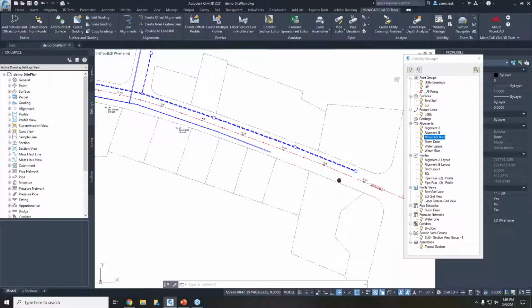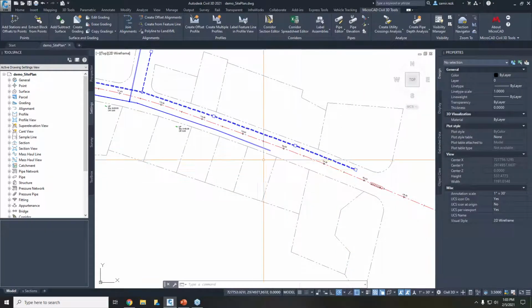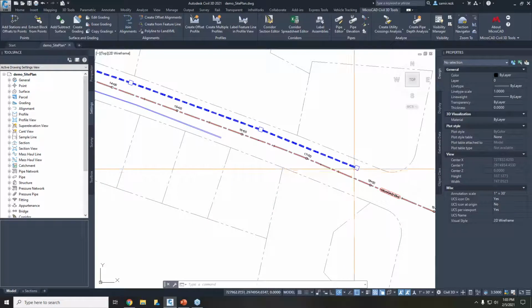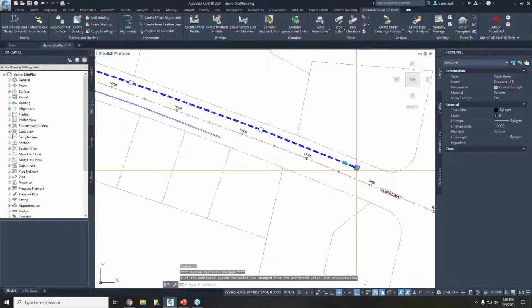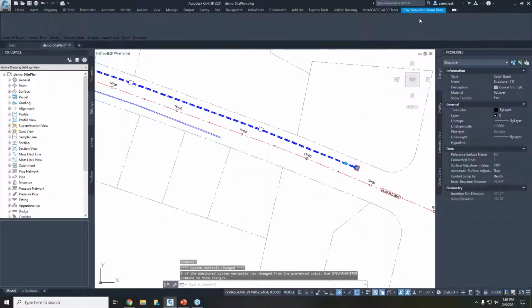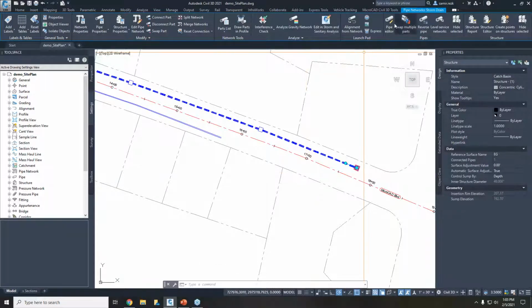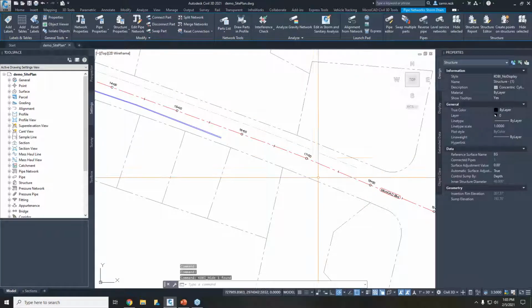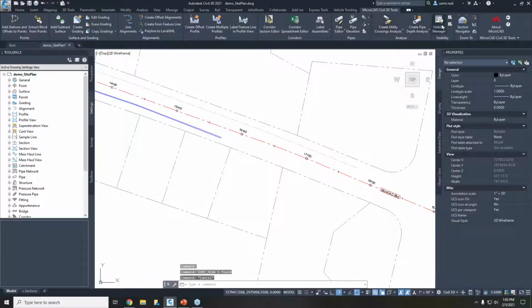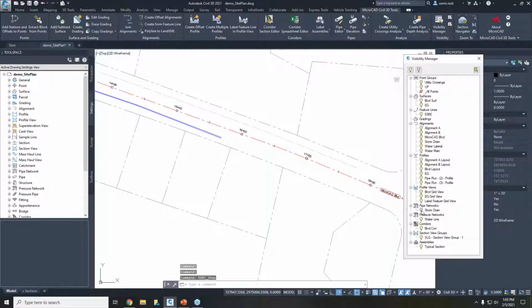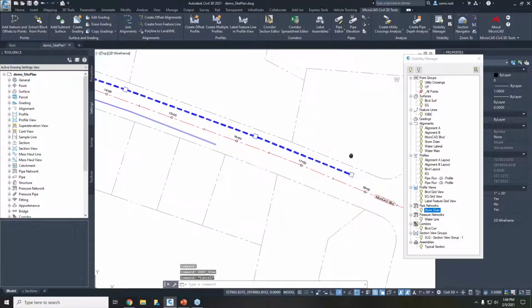One of the nice features is also the fact that these are contextual. For example, if I click on my catch basin here, I normally get the pipe network contextual ribbon, but we also add to the contextual ribbon with additional tools that we offer. As you can see, there is the hide selected object option, so that turns off the network. Then I can go back into my visibility manager and turn it on again if I want to. So you have the tools available contextually as well.